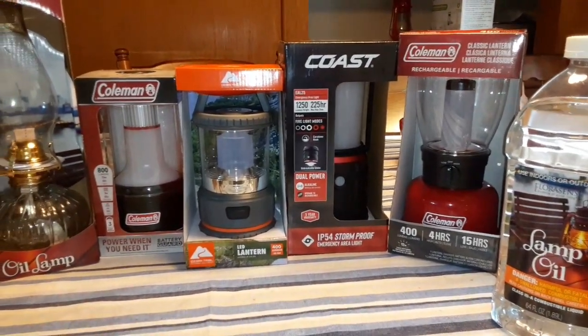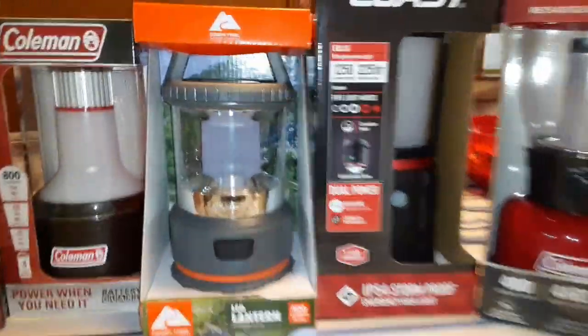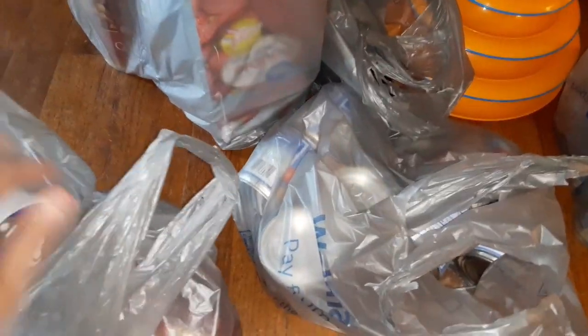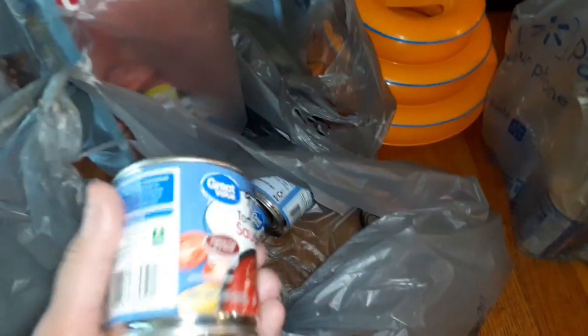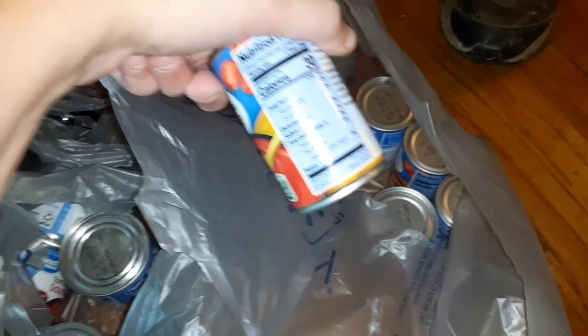We also got a bunch of other stuff. There was only one package of wick, so I got that. I stocked up on crystal light and got some hams. Walmart was pretty slim pickings — their tomato aisle was pretty much wiped out, so I picked up a few cans of sauce and this was all they had for the paste. It doesn't expire until 23, so I grabbed that.